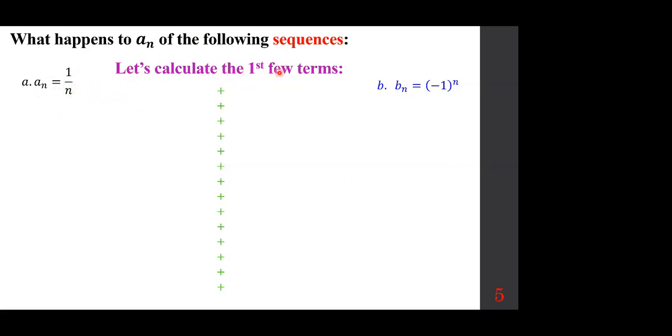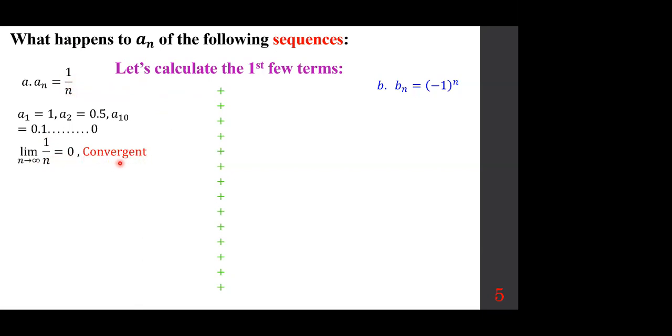I hope you realize if I replace the n with 1, I get 1. If I replace it with 2, I get 1/2. If I replace it with 3, I get 1/3. In other words, the denominator is getting larger and larger, and the numerator doesn't change. It's fixed at any number. It doesn't even have to be 1. It is the denominator that is getting larger. Therefore, the fraction is approaching what? 0. So the limit of 1 over n as n approaches infinity is 0, and we say it's convergent.